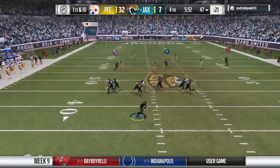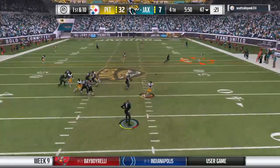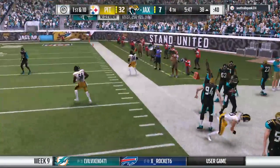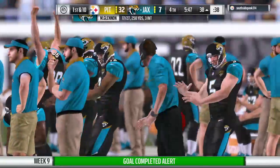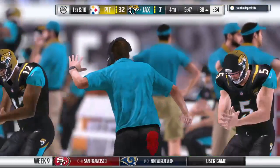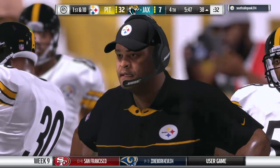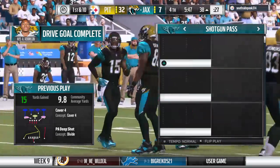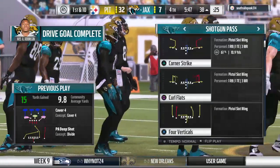Now a play fake here on first down. It's caught on the right side by Robinson, and he's going to be out of bounds, but able to take it inside the 40-yard line. I know we just saw a nice throw and catch, but how about the big guys up front buying that time? Yeah, that's exactly what they did. They created time and allowed the space to happen, and it turned into a really nice play.